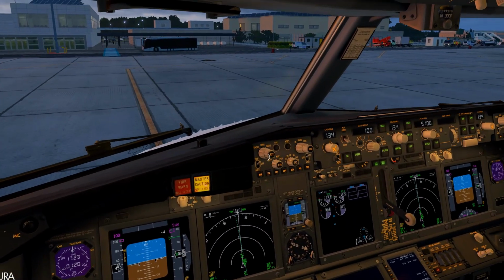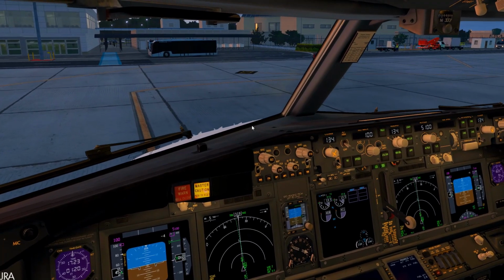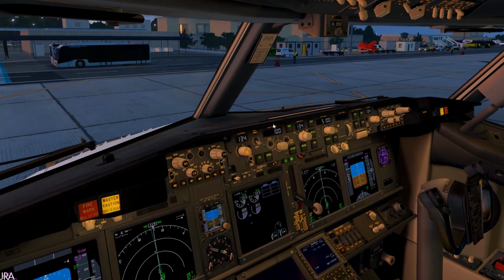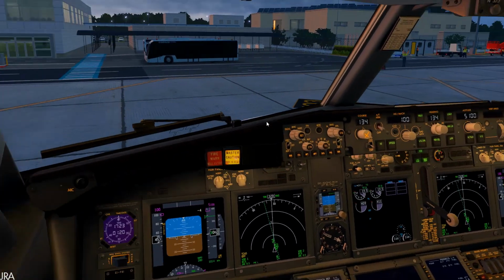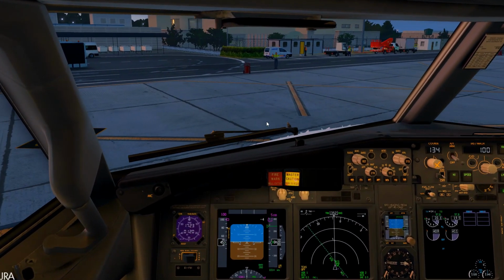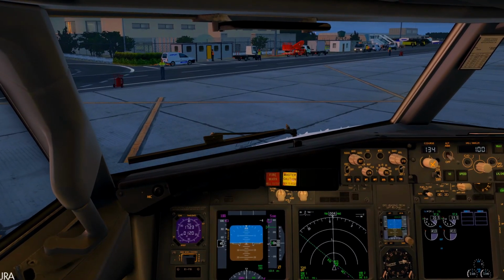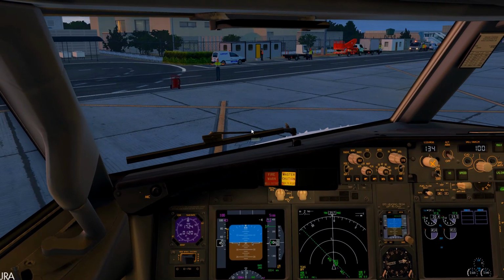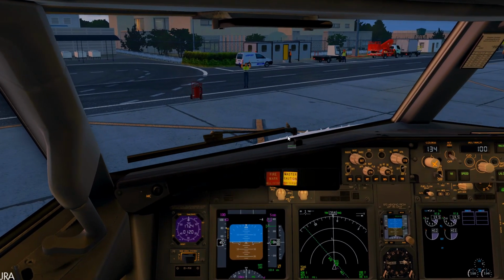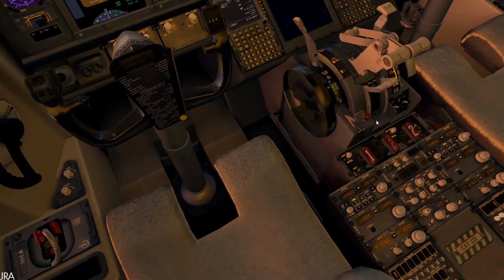We'll keep going straight for now. Have to try and use my best judgment to get this right. That looks about right for the 737. If we spin in there and then roll out. Oh, I left it a bit late. We can correct it though, we have space to correct it. If we spin back in there, spot on. That'll do nicely. Now we just need the marshaller across. There we go, and stop.